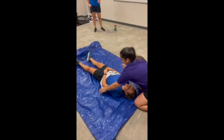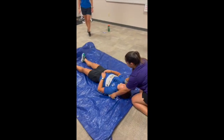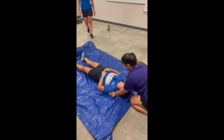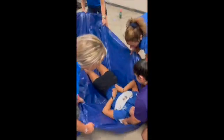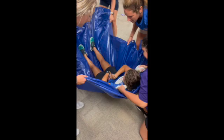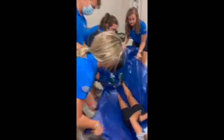With cold water immersion being the gold standard for treatment of exertional heat illness, we're using the taco method here. You need to be sure to remove any excess clothing and shoes, place a towel underneath the patient's shoulders so that you can properly lift them up to keep their airway clear. And now you will have helpers lift up the corners of the tarp and oscillate. Now you will have somebody pour in ice water to properly cool your patient.